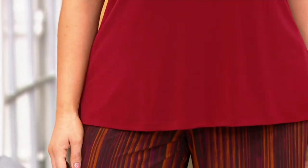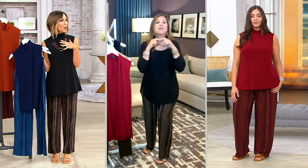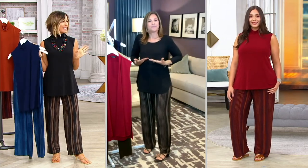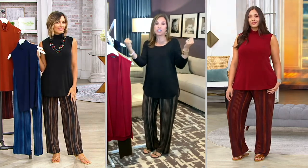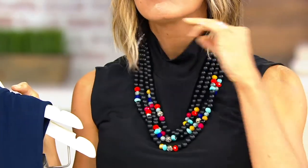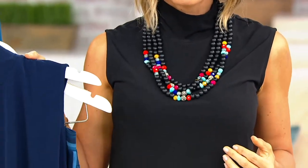That mock neck is my all-time favorite top — I'm crying that I don't have my samples here. They'll probably get here tomorrow morning. There's something about it — you just feel so regal and elegant in it. You feel well-dressed, like you just threw on a top. There's just something about that neckline. And it pulls over your head easily — you just stretch it, it stretches and then fits the lines of the body. It's not tight-fitting at all. Sometimes turtlenecks and mock necks can be too tight, but it's the softest fabric ever, so you won't feel it at your neck.